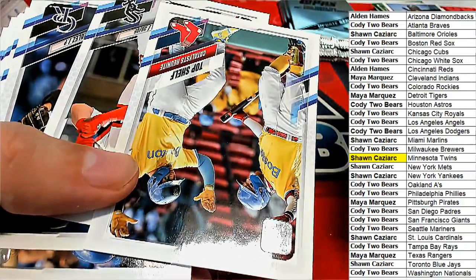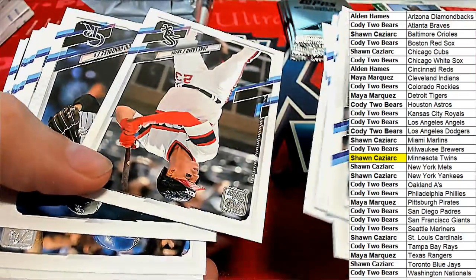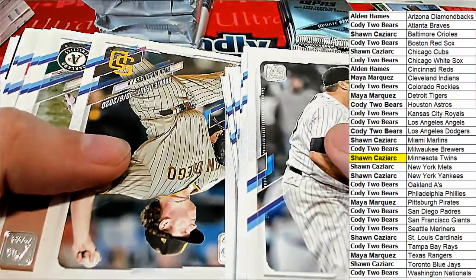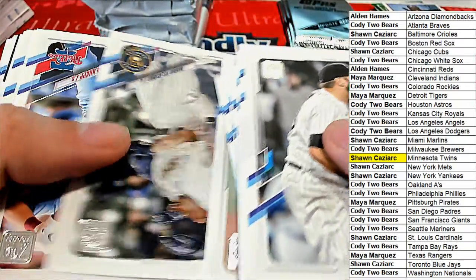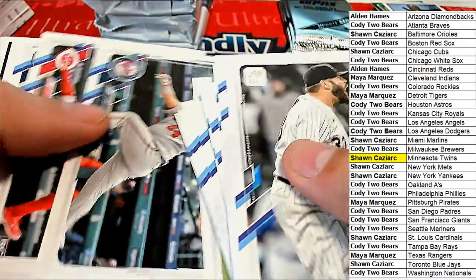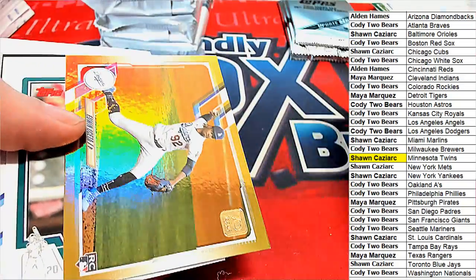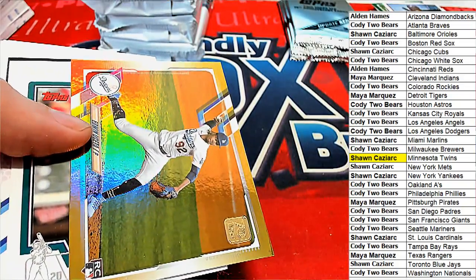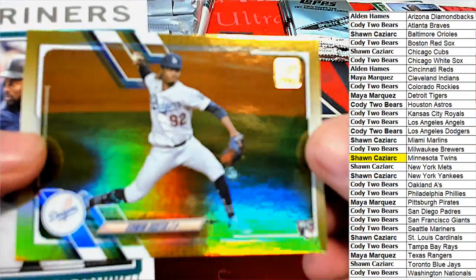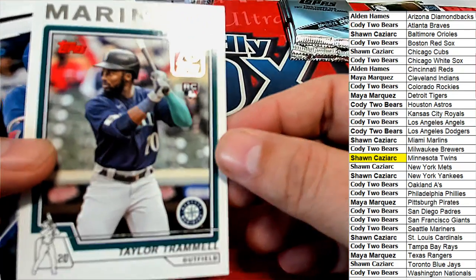Oh yeah, there's the yellow. There's the yellow unis. Cody D, how you doing, man? Yeah, we've got some great stuff coming up. Yes, absolutely.